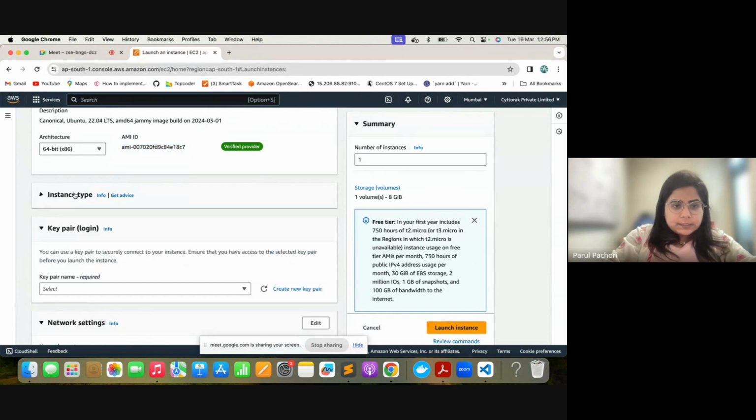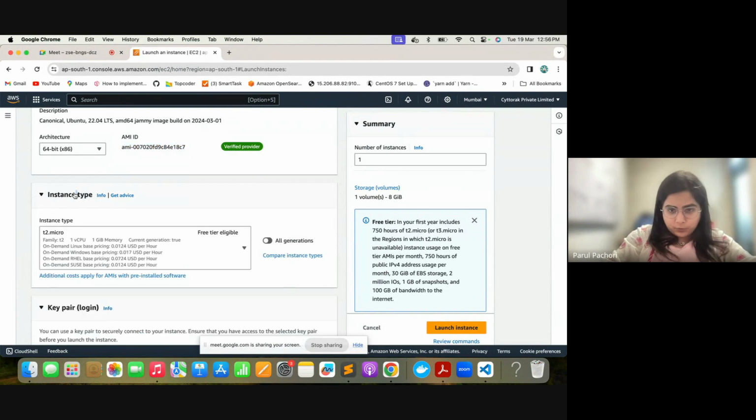This is the type of instance. Type of instance means what CPU, memory, and other resources you want to give this server. When you go ahead and buy your own machine, you check the operating system, you check CPU, you check memory, hard disk.